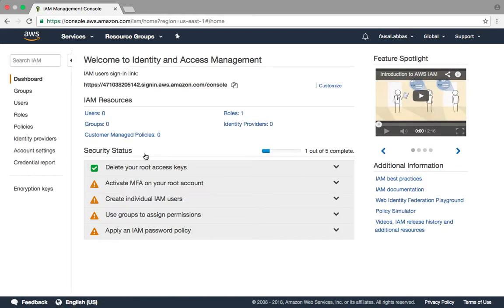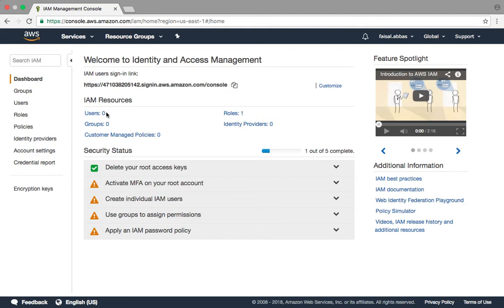Alright, so we're logged in. We are in the IAM section. Here what you see is the welcome screen, and I've been using this account for quite a while now. This morning I deleted everything underneath it so that I can restart everything for you and record this session, so that you can take it forward from that point.